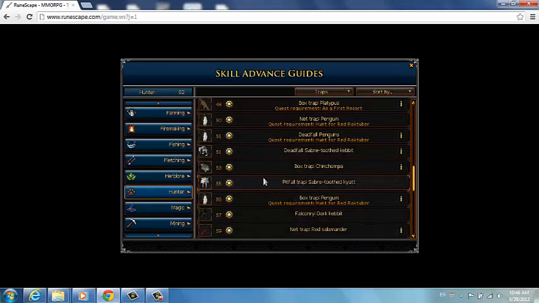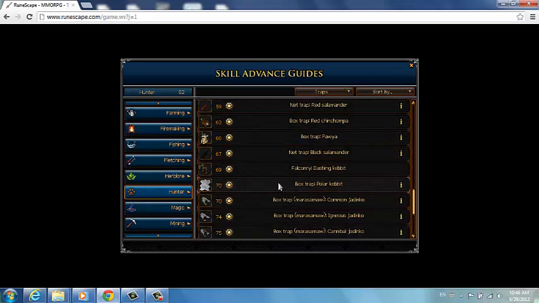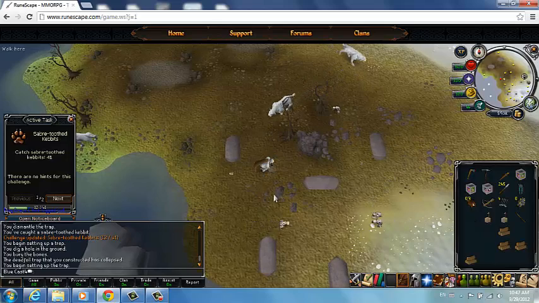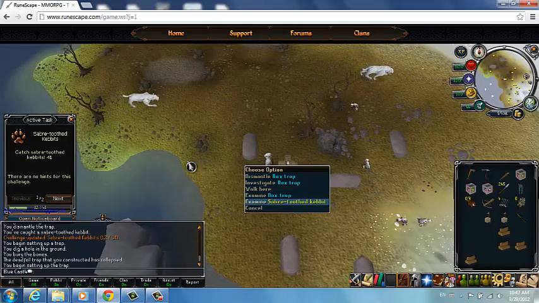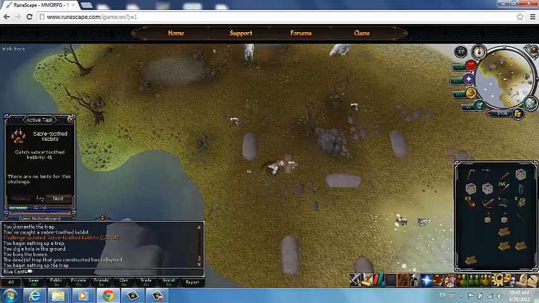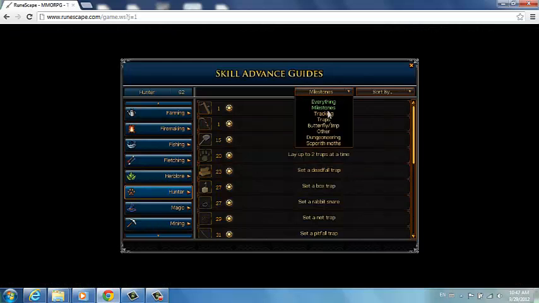Okay. Pitfall, Sabertooth, Yeti. Box trap, a polar kebit. How do you do that? Oh, that looks like awesome stuff right there. I want a box trap, a polar kebit. Oh well, this will be interesting. I'll learn about that another day.